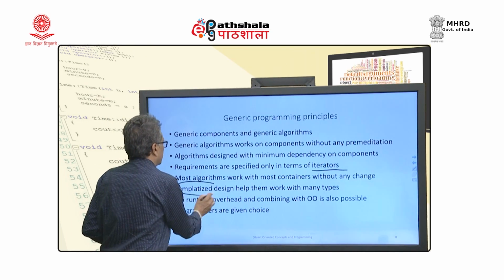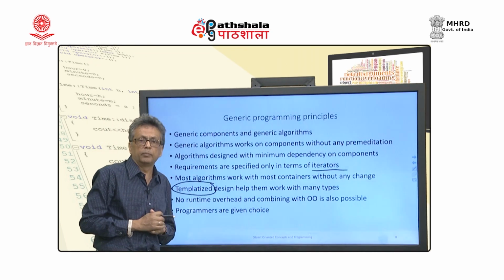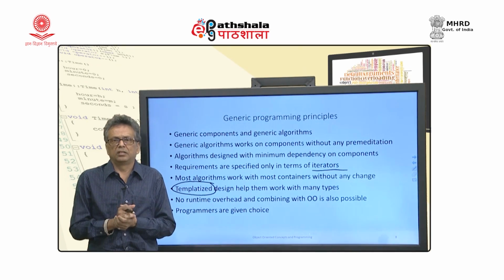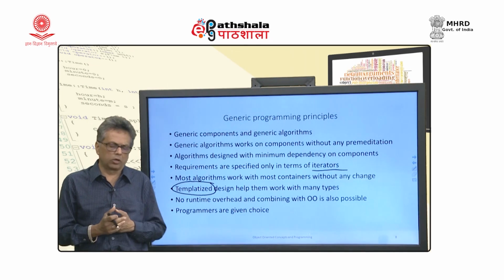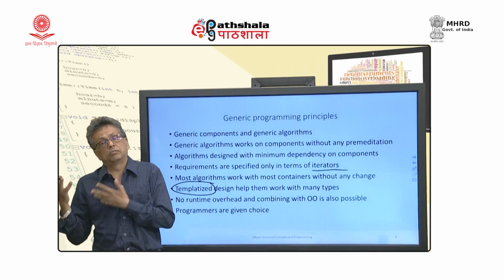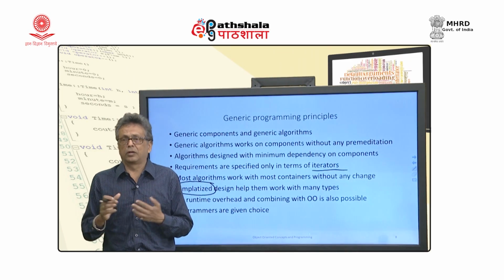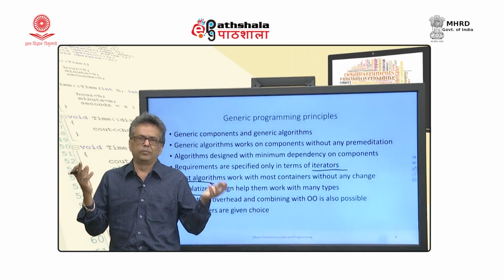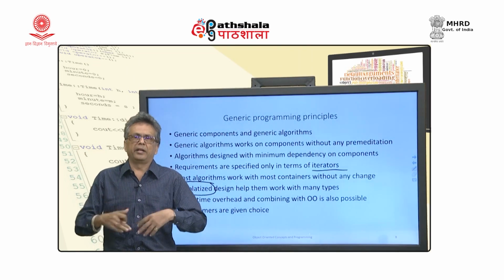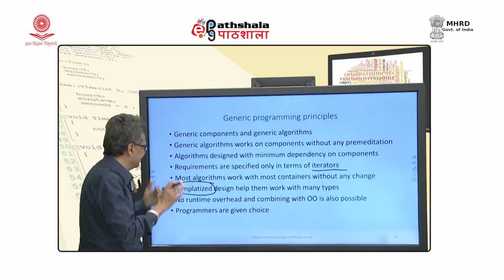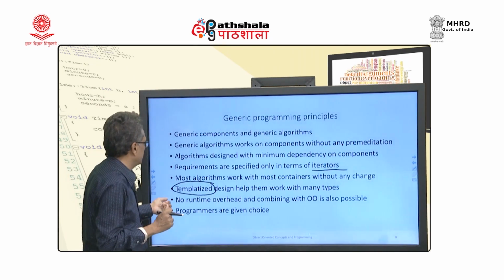And we have already said that it is a templatized design, so the type does not make any difference. You can use sort with a conventional array, you can use sort with an employee array or employee vector, you can use sort with a deque containing cricketer objects and so on and so forth. So, that is really generic, in the true sense it is generic.